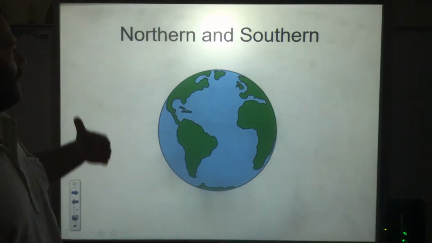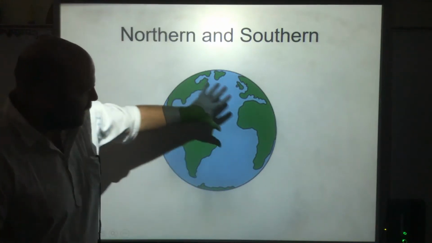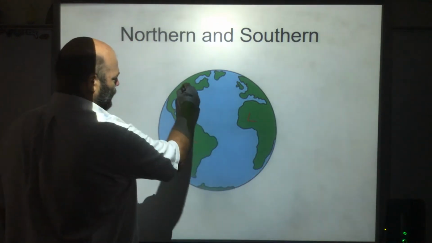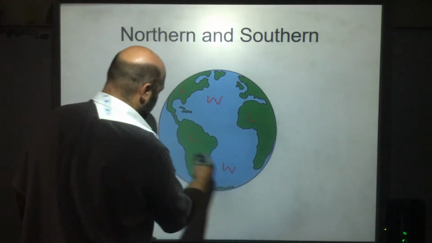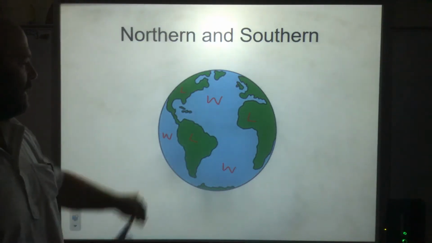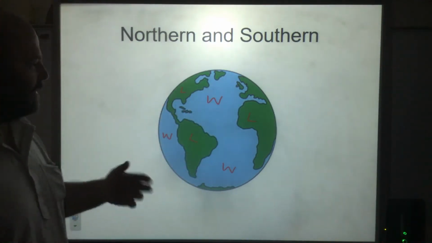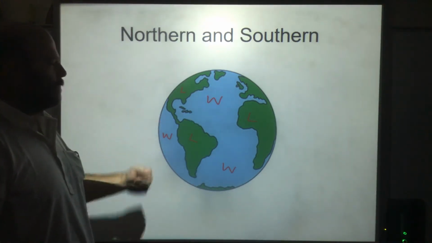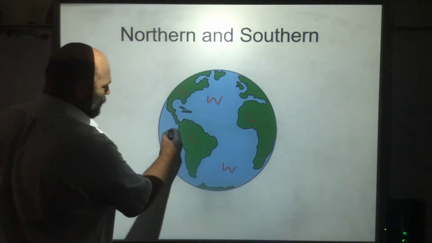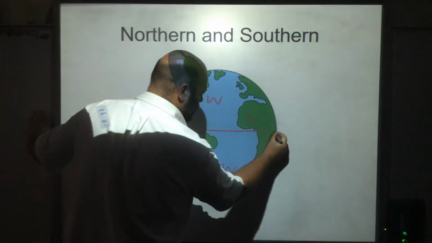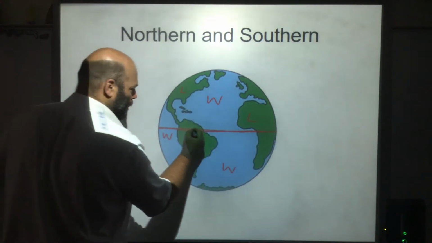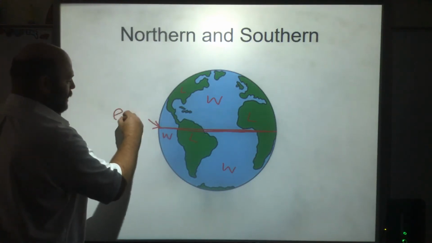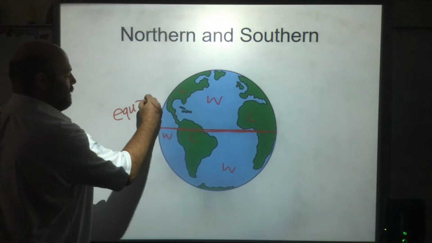Now, I've got northern and I've got southern. And this is obviously another picture of the Earth. You can see you've got land here, land here, land here. Obviously, these great oceans: Southern Ocean, Atlantic, the Pacific. We've got a few others, Indian. And the reason I put this up here is because we're going to talk a little bit about this. Right through the center of the Earth is an imaginary line. And this imaginary line is called the what? Does anybody know? The equator, okay?